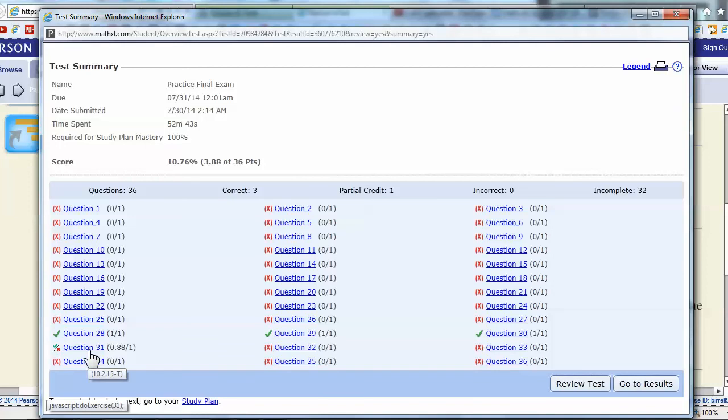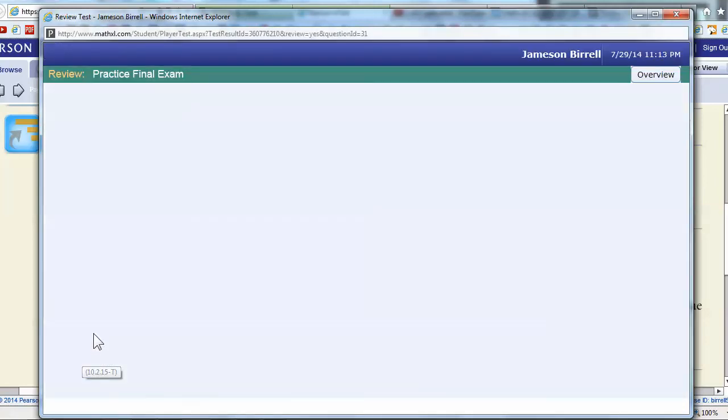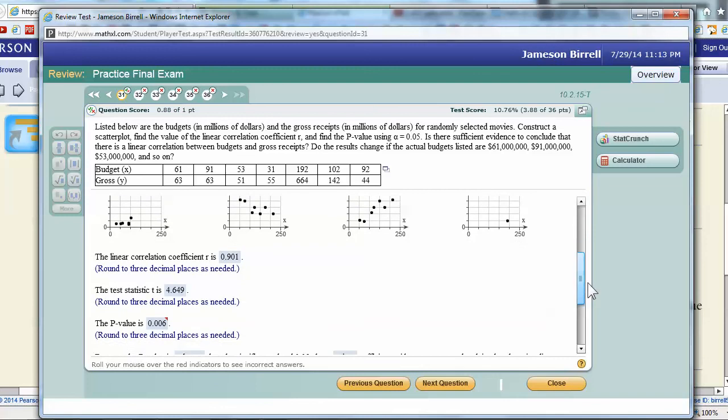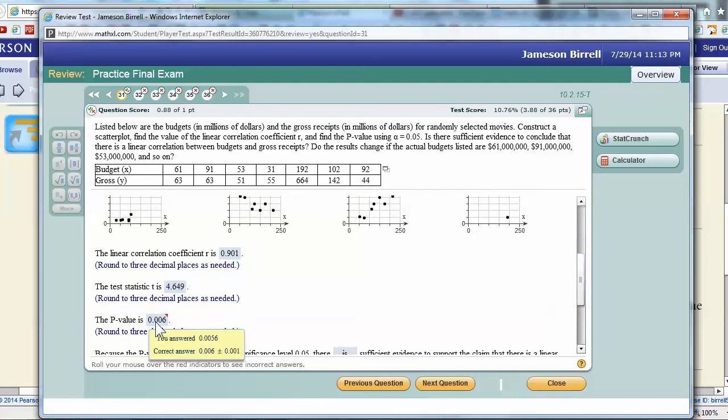Oh, there's that last question. Did I make a mistake on that thinking or misread it? So anyway, the rest I'm not going to look at. Let's see. So we symbolically stated it. We graphed the plot there. Oh, they wanted 3 decimals here. Oh, we could give ourselves a headache after the final's over and double check in the midterm. But if these things come up where you rounded it wrong here, I will make a consideration, but please don't. You're probably not going to be as rusty as I am with paying attention to those details because you've been doing the homework regularly.